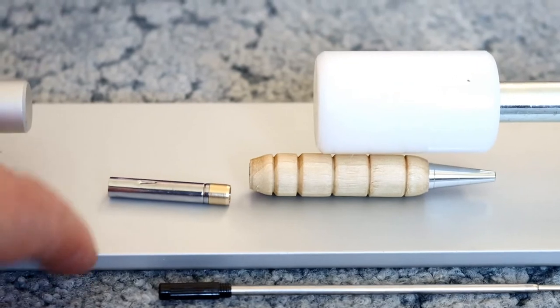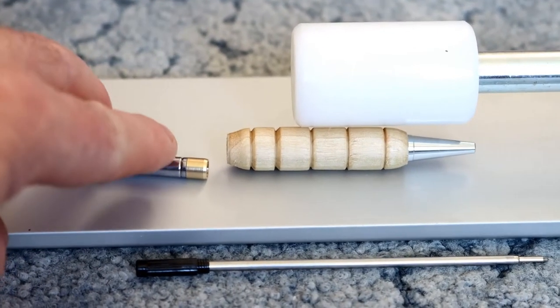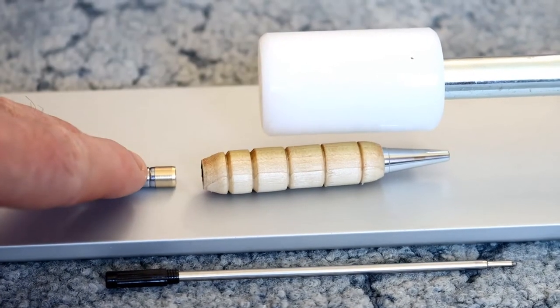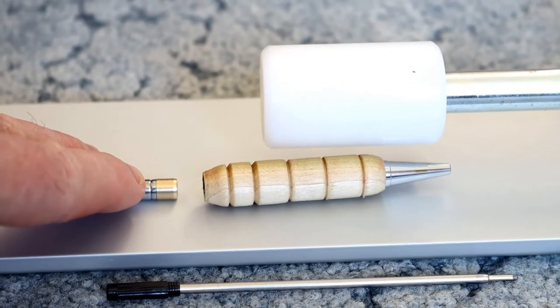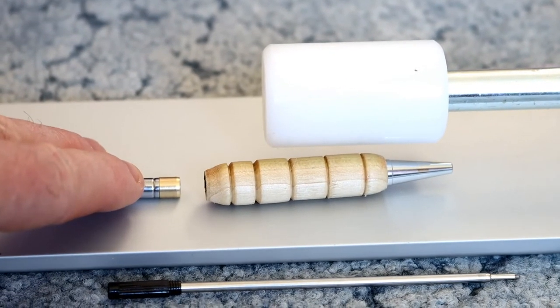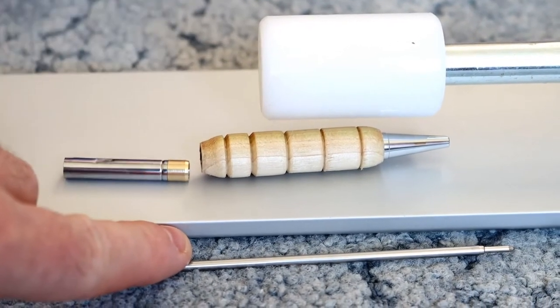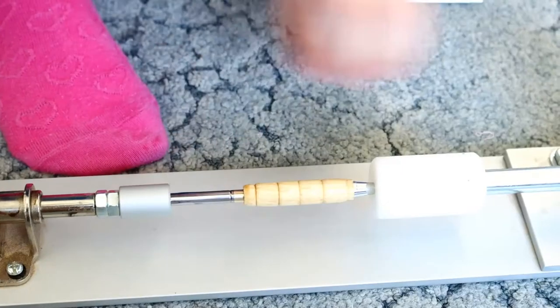So the next bit to insert is this twist mechanism. We need to push that in, the brassy end in first, and you want to push it in nearly to the line that you can see formed there. It's important not to push it in too far. Push it in, test it with the ink, the pen insert, and then push it in a little bit more if it doesn't fit right.